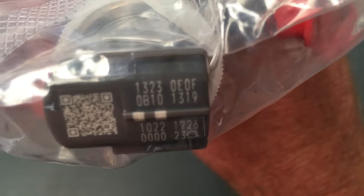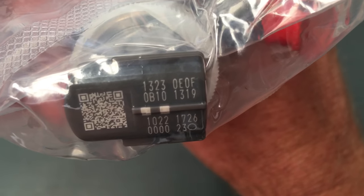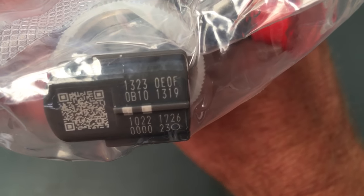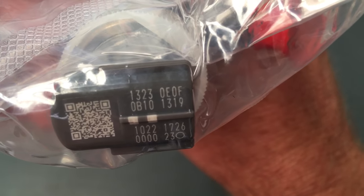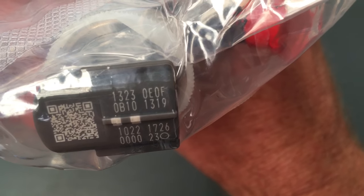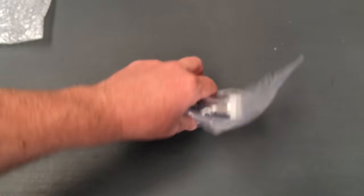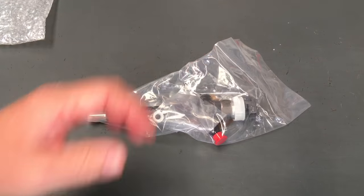They are zeros, okay? All your numbers are obviously 1 to 9, and there's only certain letters that get used. Now the ones you've got to be careful of are the E's and the F's, because they do look very similar, and if you're writing them down, you could actually get the E's and the F's mixed up. So they're the ones you've got to be careful of, okay?